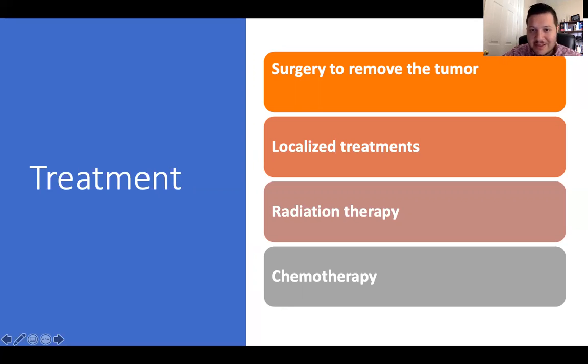There's also localized treatments. I thought this was really interesting. I was reading that one of the treatments is to actually present alcohol through a needle injection towards that cancer tumor if there's only one or two that they could reach from the superficial layer of the liver. They actually inject alcohol to kill those cancer cells. There's also radiation therapy and chemotherapy that tend to be present with other cancers as well. But usually treatment is very personalized from patient to patient, and it could be a combination of all of these.